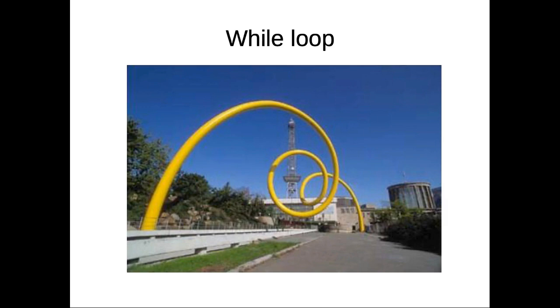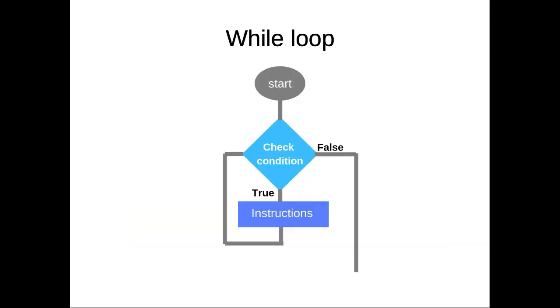Previously, we talked about the for loop, which is used if you need to repeat a set of instructions for a certain number of times. Now, I will introduce you to the while loop. While loop is used when a program needs to loop until some condition is met, or in other words, until something happens. In every iteration, the program will check the condition, and if the condition is true, execute the instructions inside the loop.